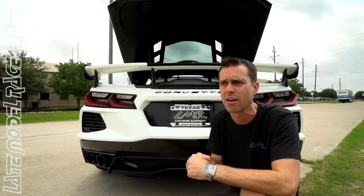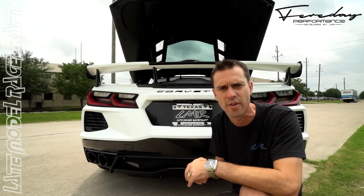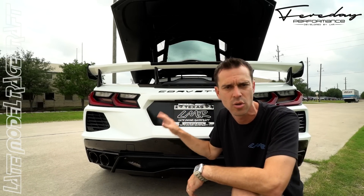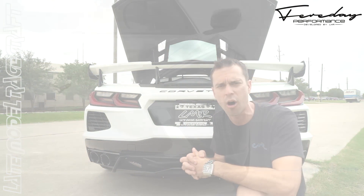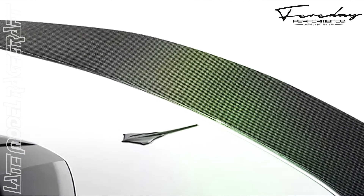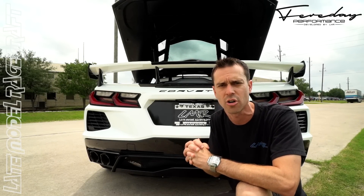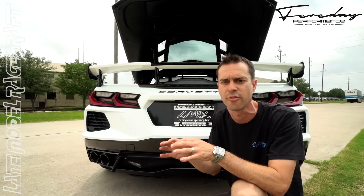You C8 owners out there looking for more than just performance — we now offer a Faraday Edition C8 Corvette, which is still equipped with our supercharged 700 horsepower package, so it still looks the same under the hood and the horsepower numbers are still the same. But we do offer a carbon fiber aero kit with it: a new front splitter, carbon fiber side skirts, and a beautiful carbon fiber rear spoiler, as well as an aftermarket wheel and tire combination that will truly set your car apart at any car show or car meet.